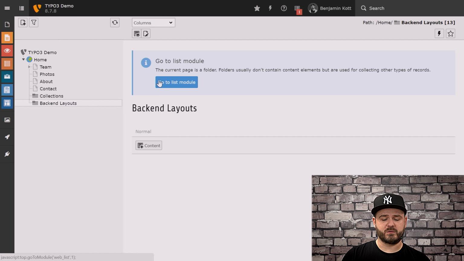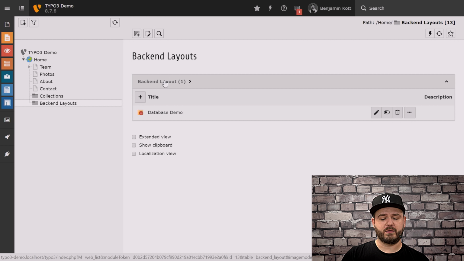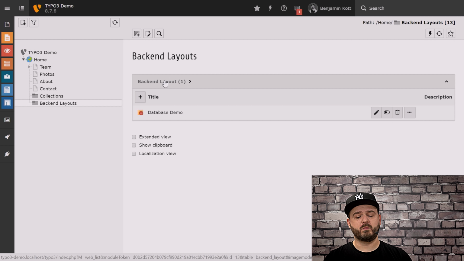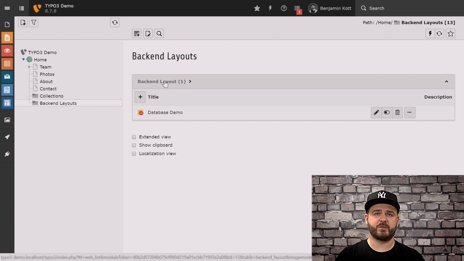To enhance this functionality, we can add backend layouts through database records. We always will prefer providing layouts in configuration files, but I will show that for now because it's also easier to understand what we will be generating and how the output will look afterwards.